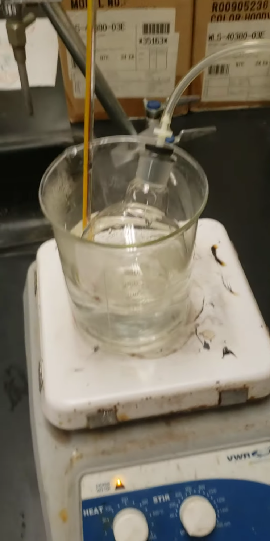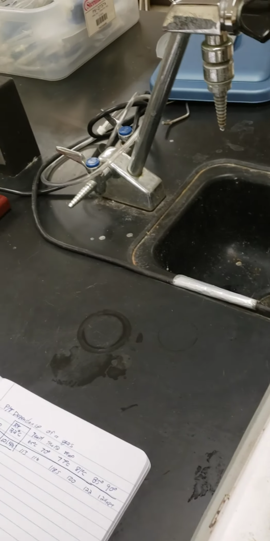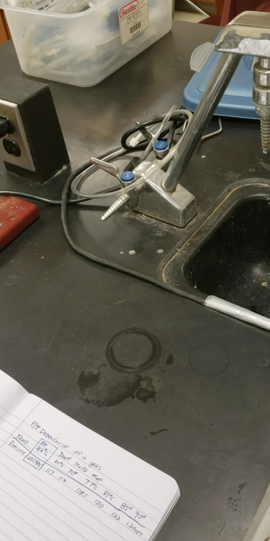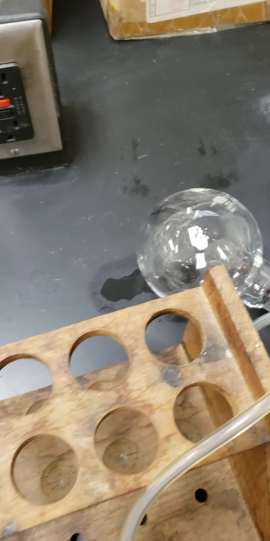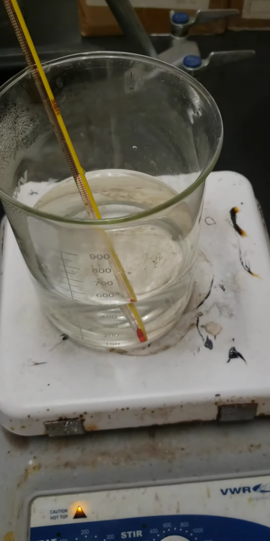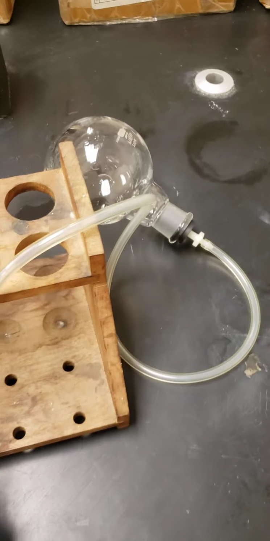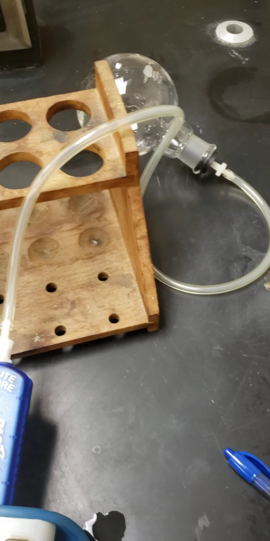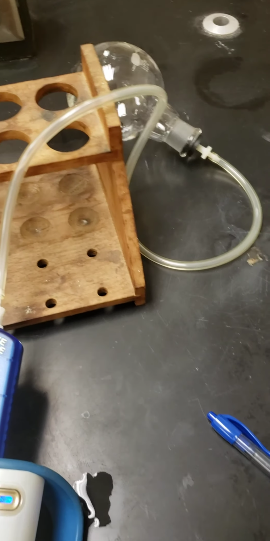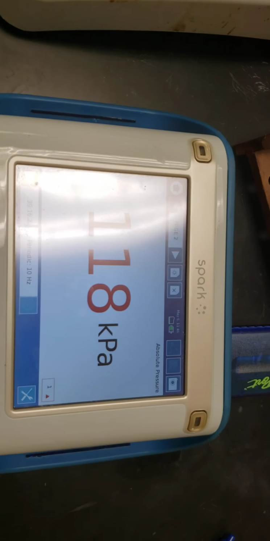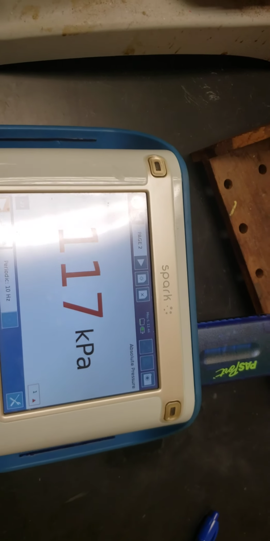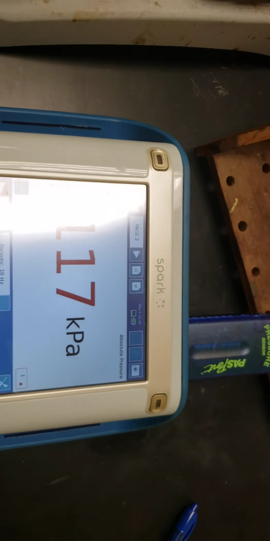For cleanup for this, what you are going to want to do is take your round bottom flask. You're going to set it just down on the table. You're going to leave this right here. The round bottom flask, you're going to leave it on the table. It will go ahead and cool down. As it cools down, the pressure in there will dissipate. As you guys can see, we've already gotten it down back to 118 kilopascals, 117.